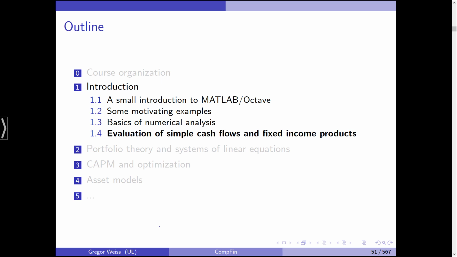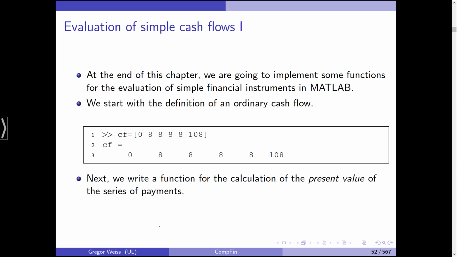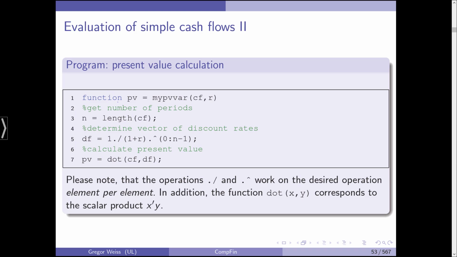Okay, and last but not least, I want to show you a very simple example of how you can use all these very simple tools in some motivating examples from finance. So let's start with the cash flow stream of what is probably a very simple coupon bond: 8, 8, 8, 8, 108. So this is an 8% coupon bond with a maturity of 5 years. We can write this as a vector CF, and now we want to calculate the present value of this, and we call this PV.